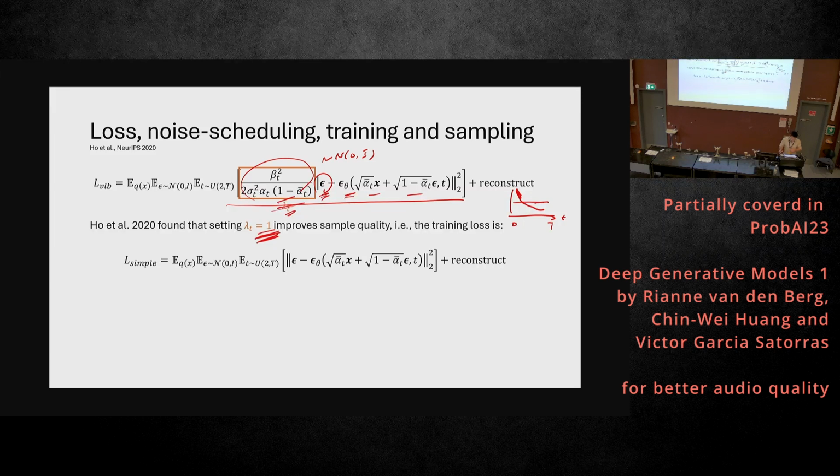Okay. Right. So if you do that, then your loss terms become very simple. You sample uniformly your time step, because there are capital T steps, and then you sample a standard Gaussian. That's the target, and this is parameterized by ZT. You plug it in, and you take the expectation over your empirical data distribution. You want to maximize the likelihood of your empirical data distribution, and that's your loss. And the reconstruction term is ideally already perfect.